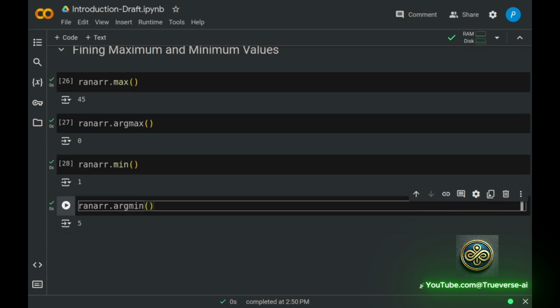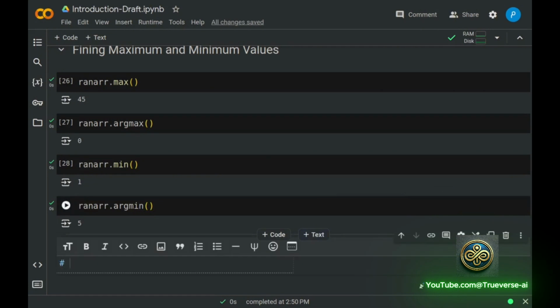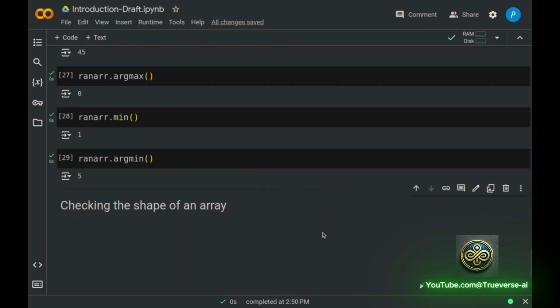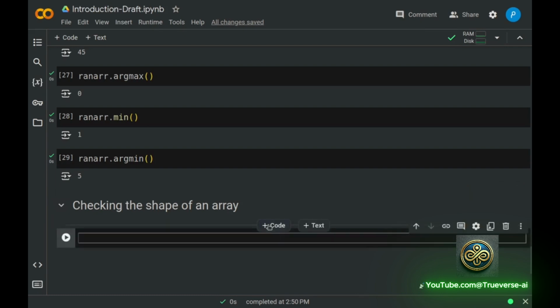Okay, our next topic is checking the shape of an array. Again, one of the other useful methods that we have in arrays. Well, every array in NumPy, as you already might know, has a shape attribute, which tells us the dimensions of the array. Let's check the shape of our original array that we defined just right above. If I just call the shape attribute, notice that it's not a function, it's just an attribute. We get, okay, so this means that it's just a one-dimensional array with 25 elements.